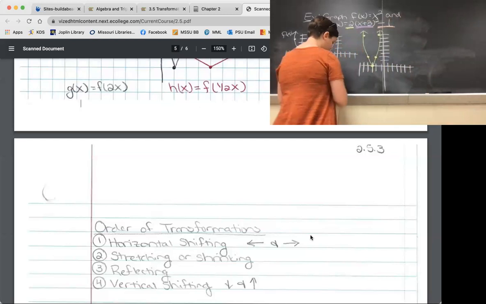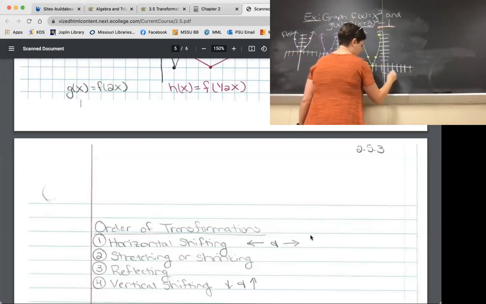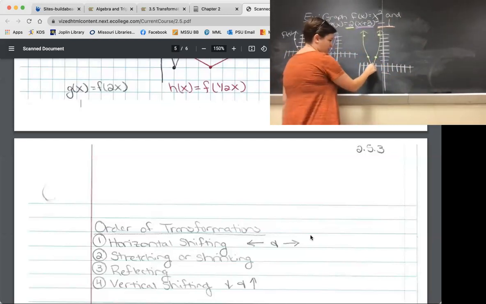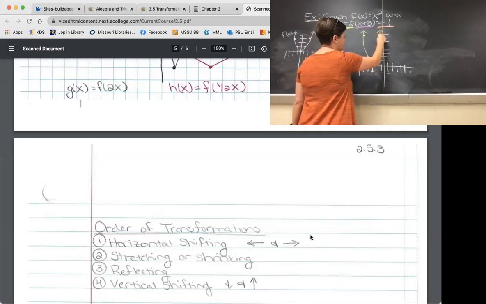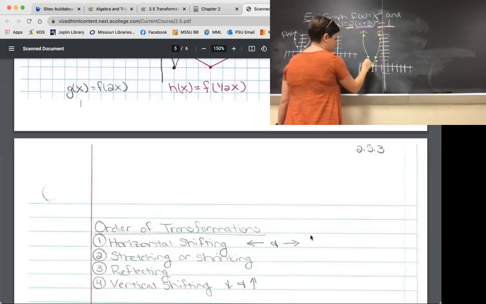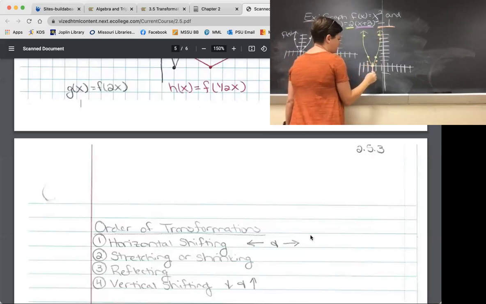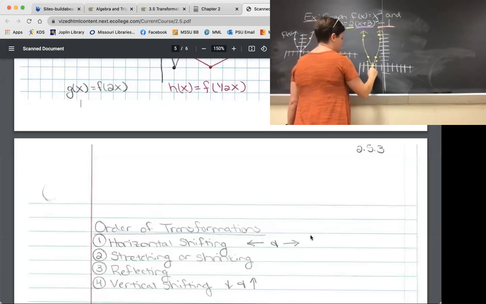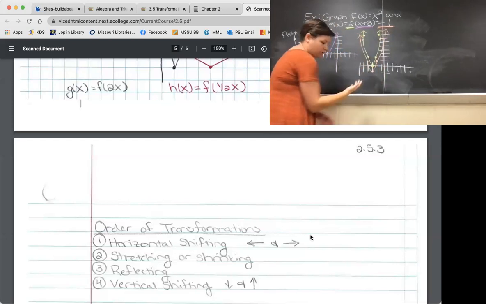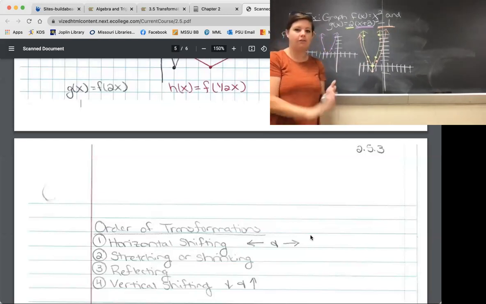So instead of 0, oops. Instead of 0, -3, 0, I'll have -3, 1. Move this down 1 point, move that down, and it's not supposed to go through that graph. That's just where I didn't graph very well. Again, this is just where I didn't graph very well. So imagine that my graph is better, and I'll show you on my notes that my graph is better.